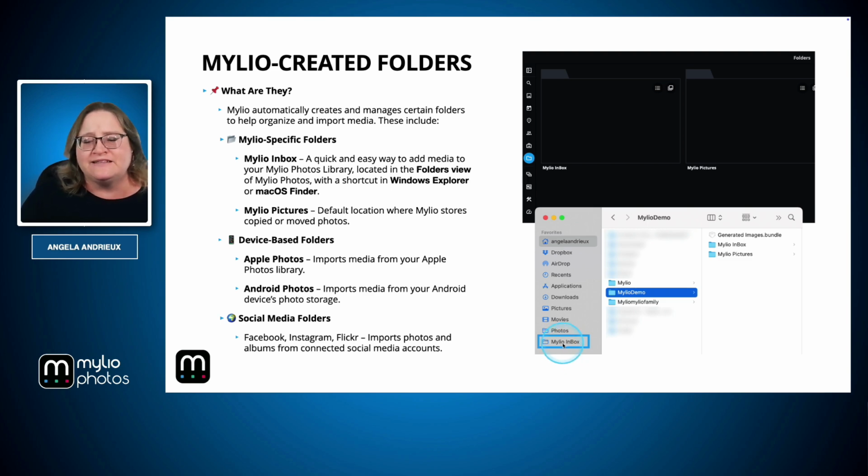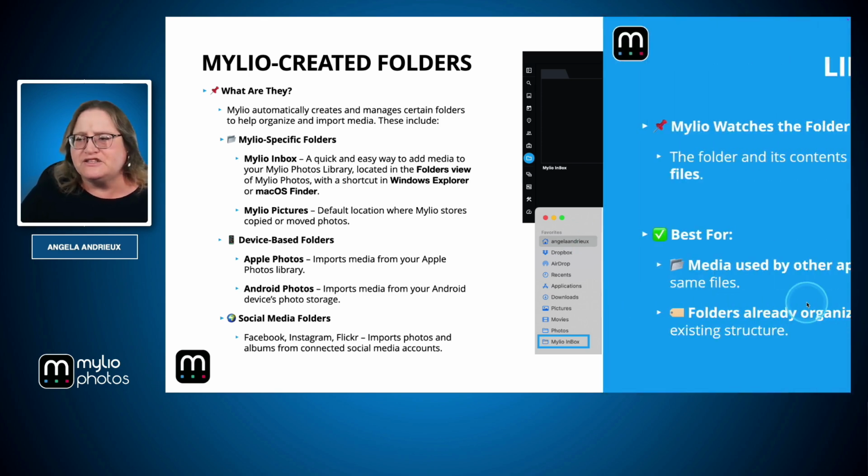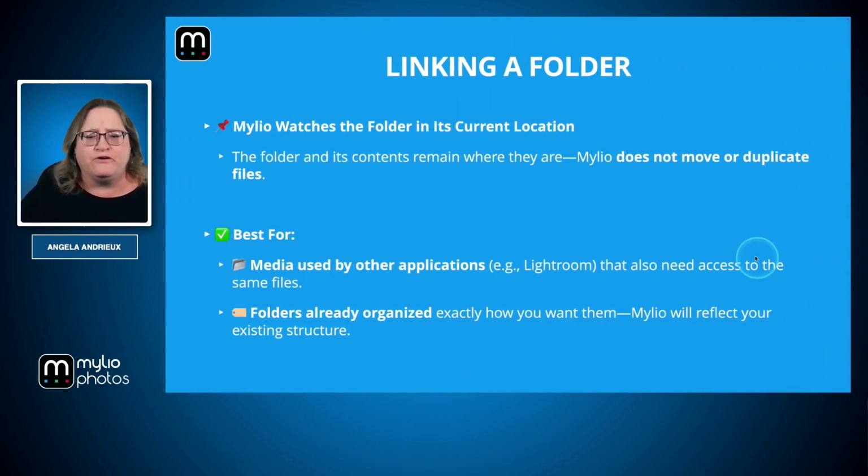So the Mylio inbox is a great tool to know about, and it's just another folder on your system. This little shortcut here under favorites is just a shortcut to this folder inside of that root folder in your user directory.